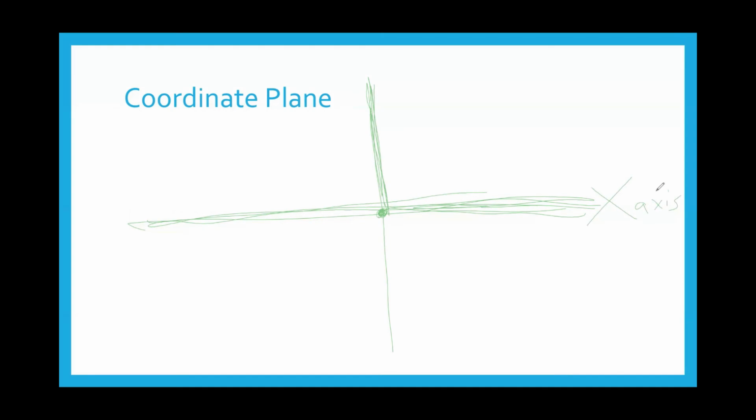And an even more recent concept we talked about is coordinate planes. So again, a coordinate plane is something we use a lot for graphing. So again, we talked about all 4 quadrants, but really in 5th grade, your main focus is just the positive quadrant. So this one right here in the upper right-hand corner. So again, we have our left and right, which is called our x-axis. Our up and down is called our y-axis.